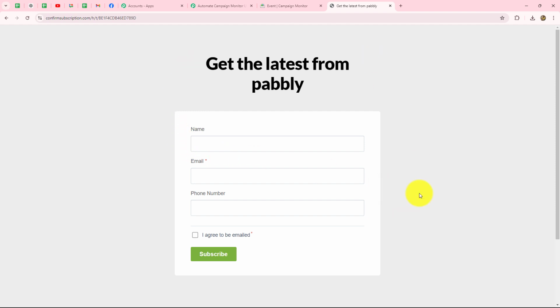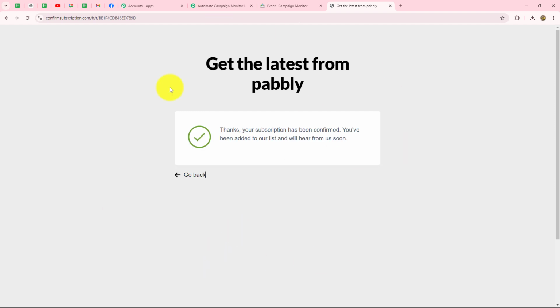Okay. So now I'm going to enter the details over here in this form in order to capture the response. Let's start with the name. Let's say the name of the lead who is submitting this form is Smart Lead. Let's say the email address of this lead is smartlead46@pabblytudes.com, and over here I'm going to enter the phone number. Now it is asking us I agree to be emailed, and I'm going to select this, and I will simply click on subscribe. As we have done that, the form is submitted.